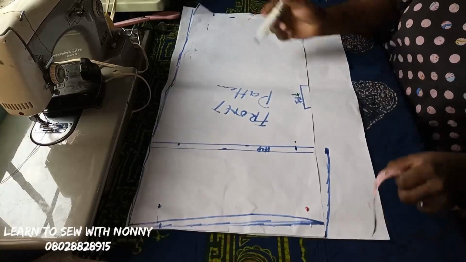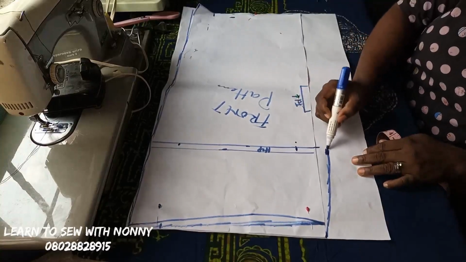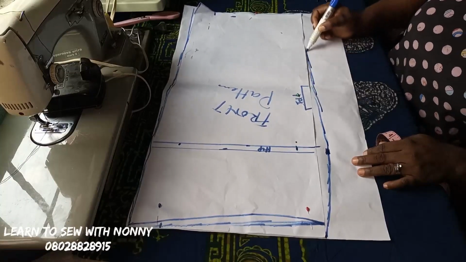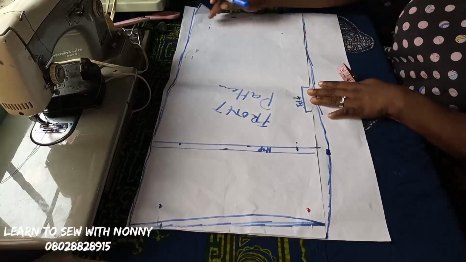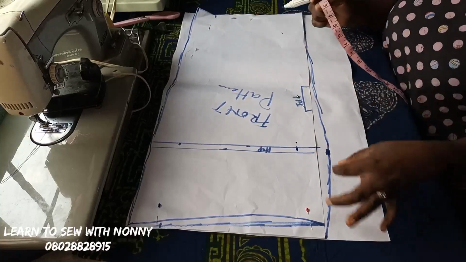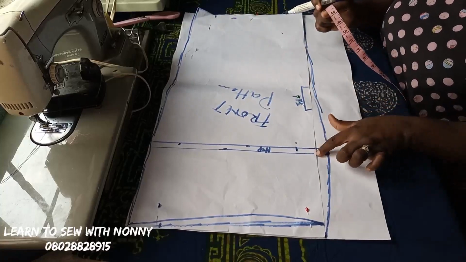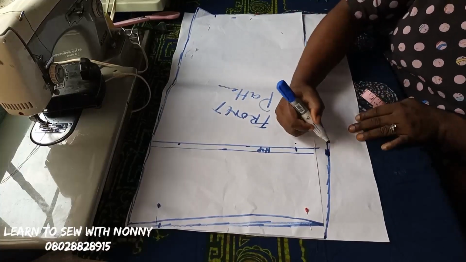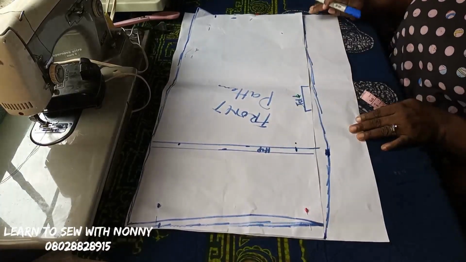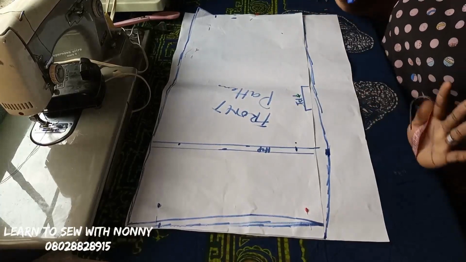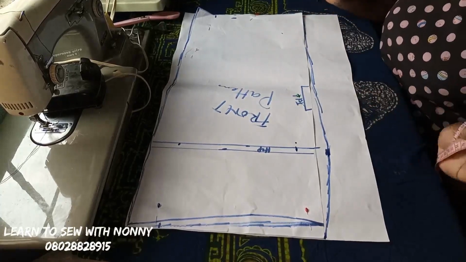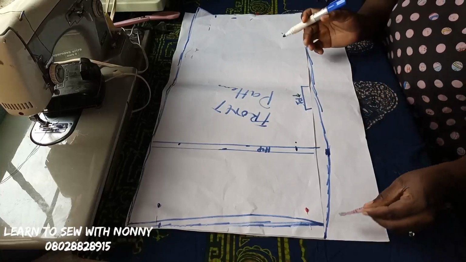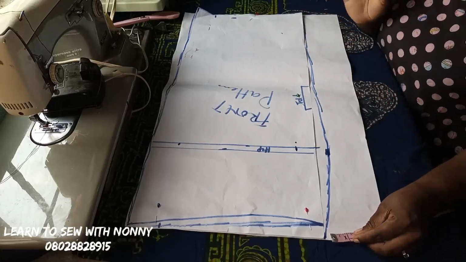So I'm going to now connect from the hip back to the length, because this side is the same. The only difference is the hip area. So this part is outward by 1 inch. You connect it to the waist and connect this back to the length. It's that easy, guys. There is nothing much to do here. So what you're going to do next is to add your zip allowance.